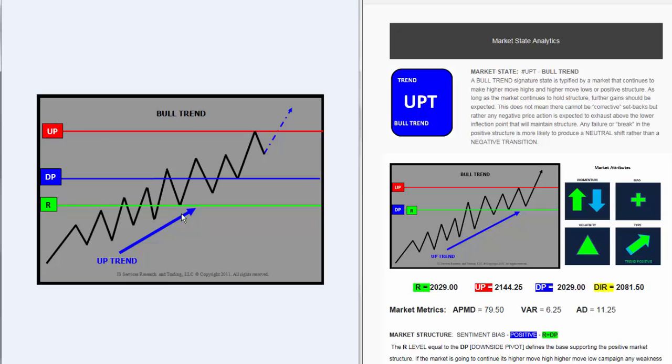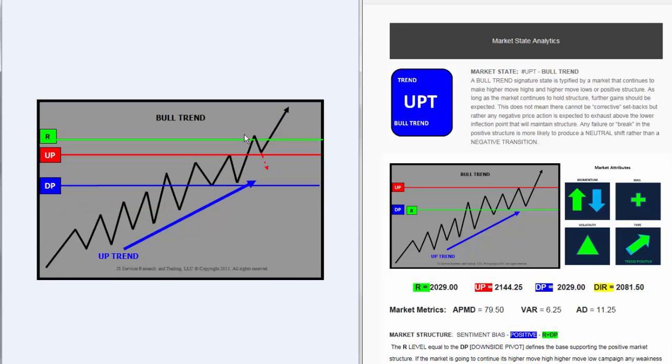Sometimes that bias can be farther below the market, and when sentiment is way below the market, it's telling us that the positiveness at higher levels may not have enough energy, because the market can break all the way down to this level and still be good. And conversely, sometimes when the market sentiment is above the market in a bull trend, it's signaling that we might be in for more of a corrective position.